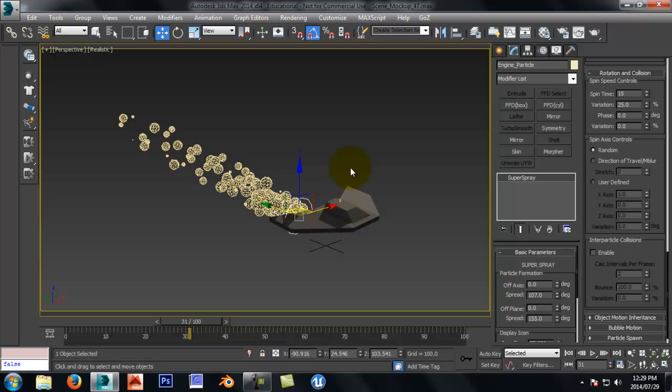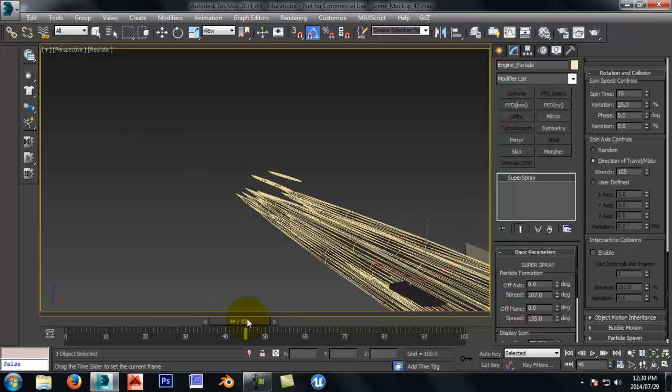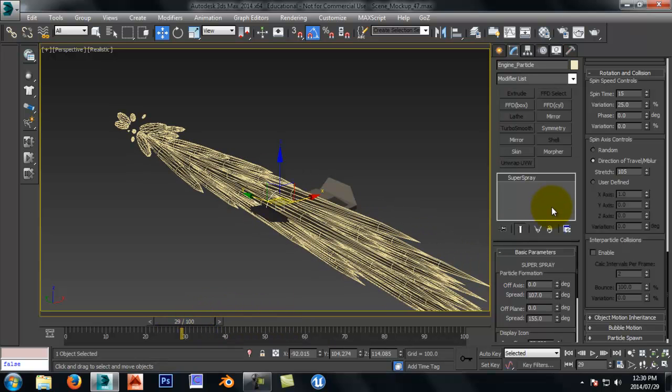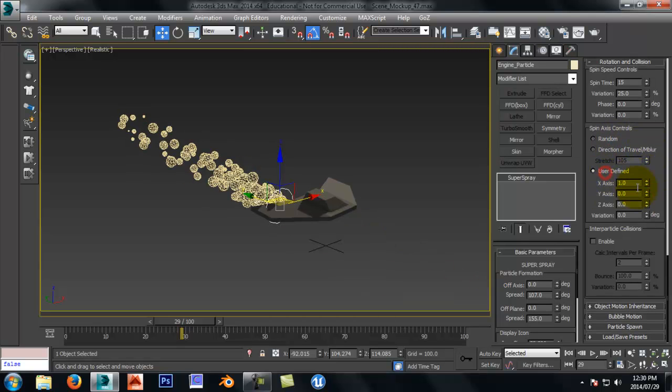How you would do rain even to this day, even with RealFlow, because RealFlow is a proper fluid dynamic simulator, and it's a program that's actually very decent. You would fake it by putting cubes or spheres, and then you'd stretch it. So you'd notice they're actually stretched. So you'd fake the rain by stretching the particle to give it the illusion that there's actually motion blur and movement. I'm going to switch it to nothing. And you can also set it to user defined, so you can stretch it in any direction you want. But for now, leave it to random.